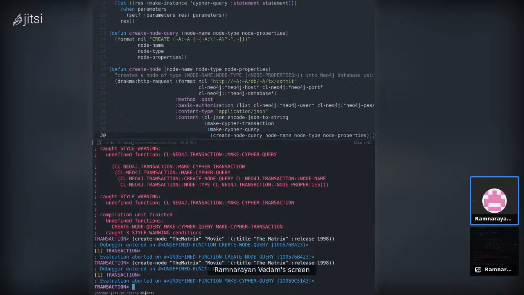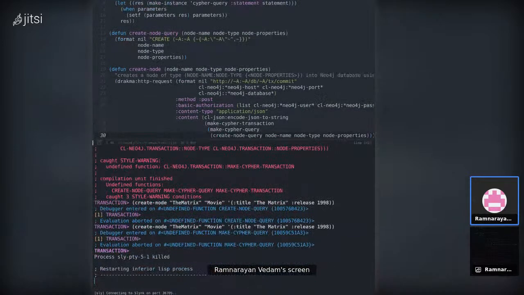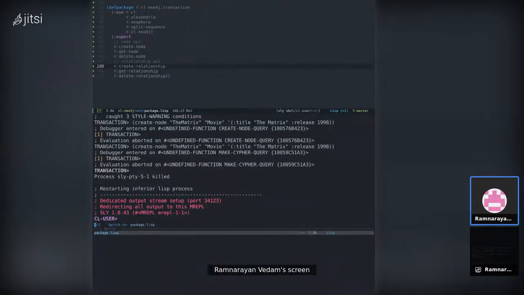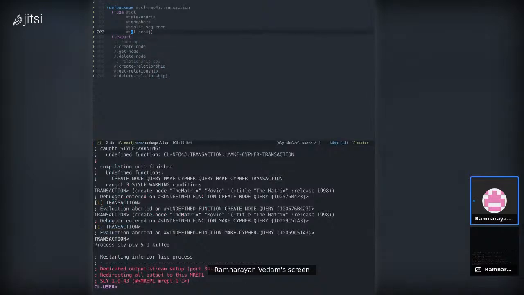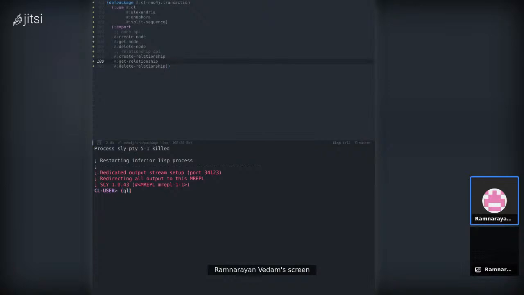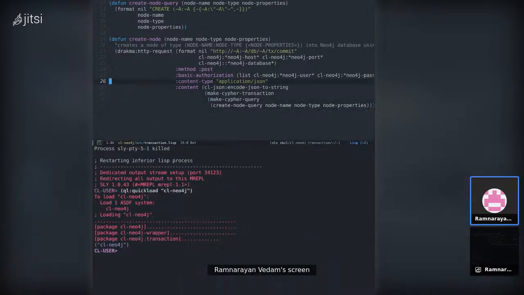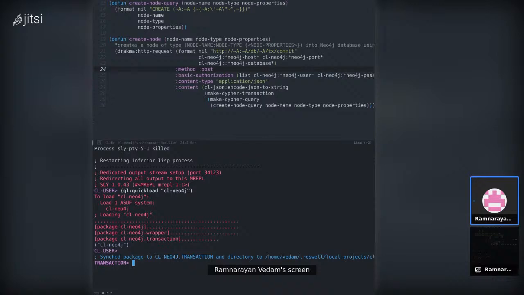Okay, so hold on, let me restart my buffer here because we need to redesign the package. Instead of saying that we're dependent on this, do this: cl-neo4j, transaction, here, rs.